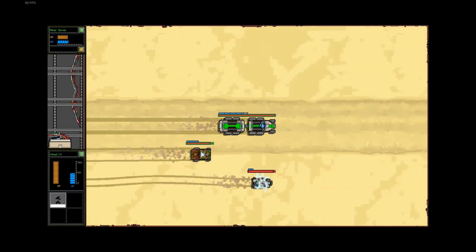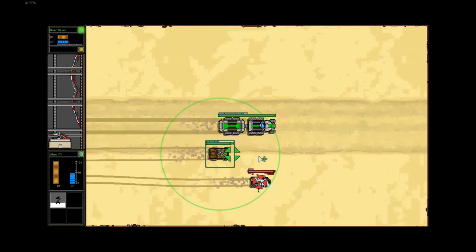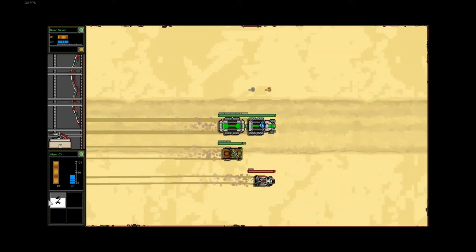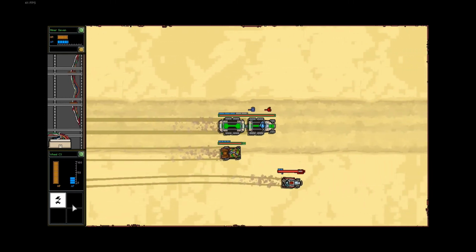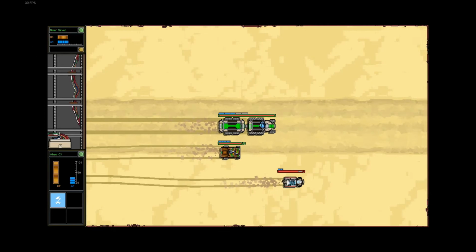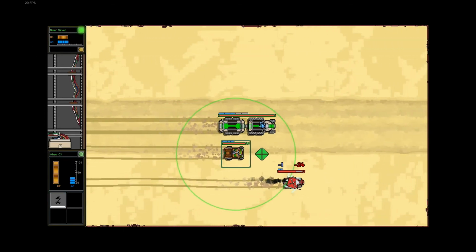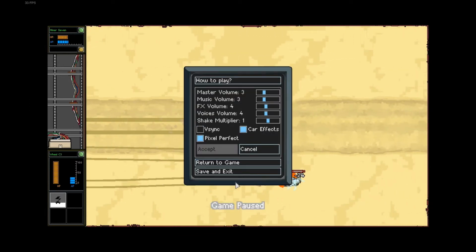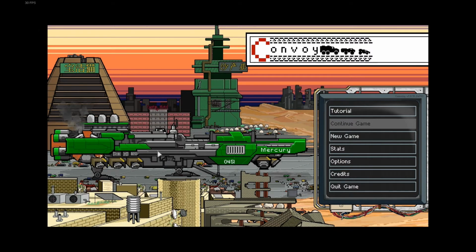Enemies out of range. This is the first MCV you can use. It doesn't actually have any weapons that do damage. It only has this, which is a stun gun, basically. But yeah. So save and exit that, because I'm not going through the tutorial again.